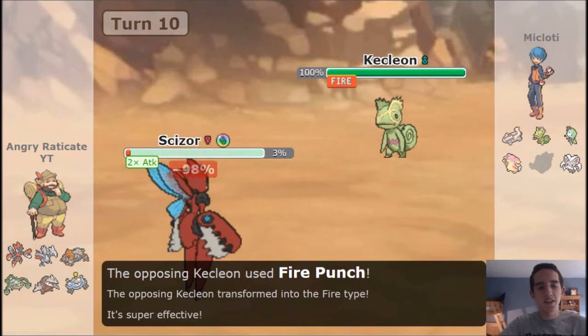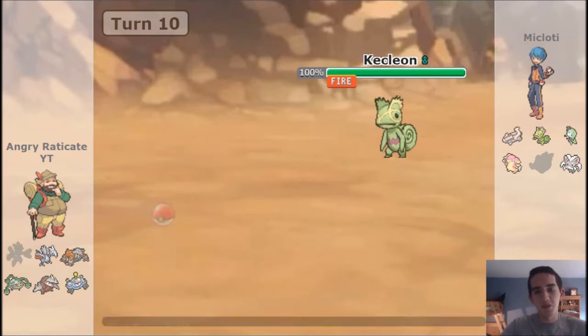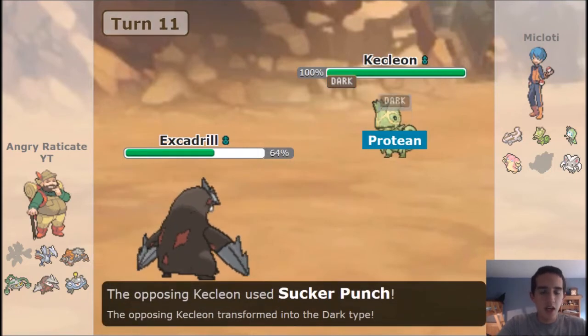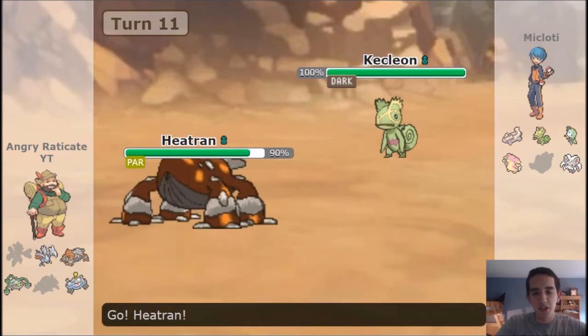We actually end up tanking the Scizor's Fire Punch, but it does get the burn, so that really hurts. We would have gotten a free chance to go for a Bullet Punch. May not do that much damage, but you know, or we could have at least went for a U-turn and maybe kept him alive. But he ends up going with the Sucker Punch here and taking my Excadrill as well, so we're in a really bad spot.